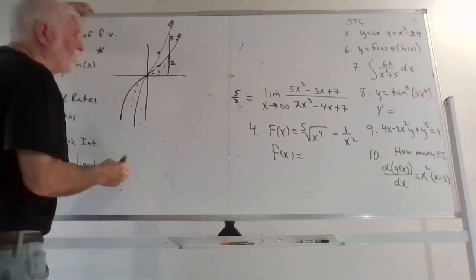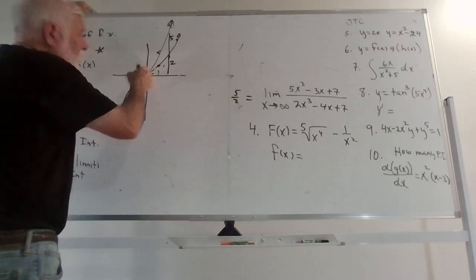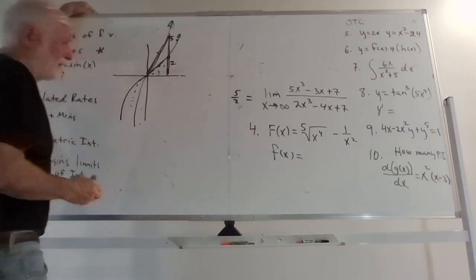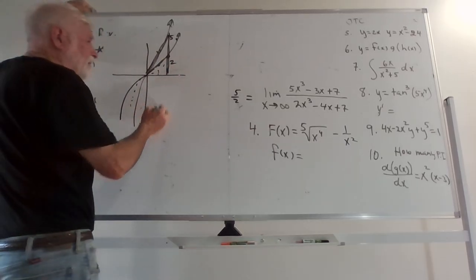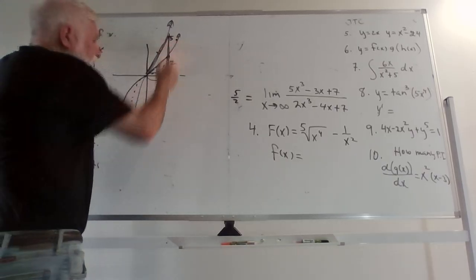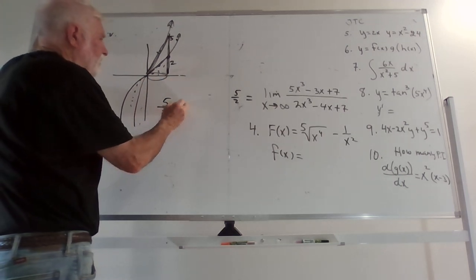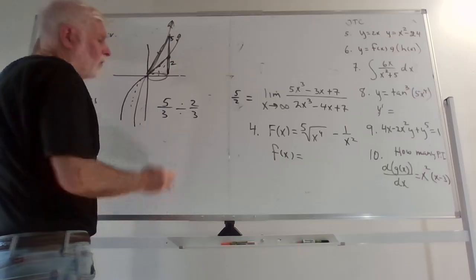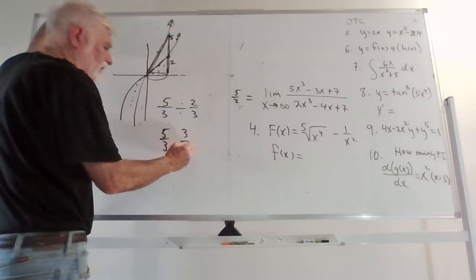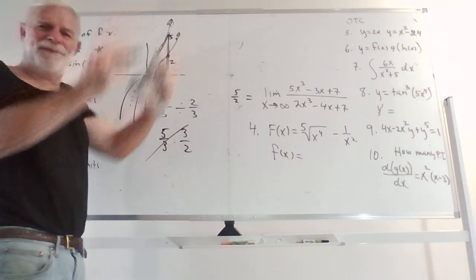And so L'Hopital saw this, and as we move to infinity, I probably could get a better drawing, but this starts to look like a slope, and this starts to look like a slope, right? And the slopes share the change in x. So if you have a fraction, let's say that that's 5 over, let's say that's 3 units, and you divide that by 2 over 3, well, what's going to happen to the 3's? Right? 5/3 times 3/2. They're going to cancel out of the problem. And that's why you can divide one derivative by another.